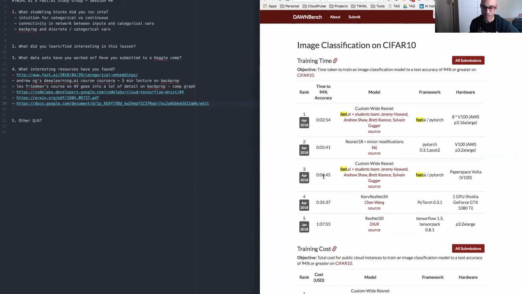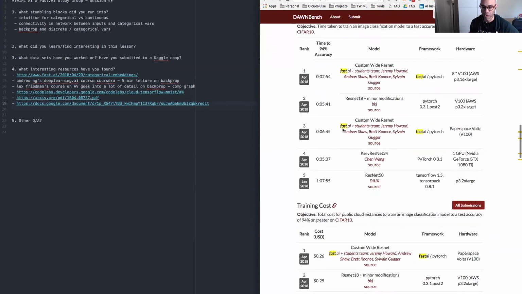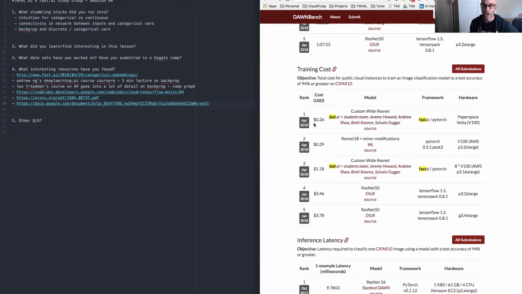Then their first dramatic result got it down to 6 minutes. And then, also in April, they cut that in half to 3 minutes. It was pretty impressive, and that correlates to the cost to train the CIFAR model also. It's pretty cool stuff. There's a blog post on that on the Fast.ai site. Oh, really? Okay. Yeah.